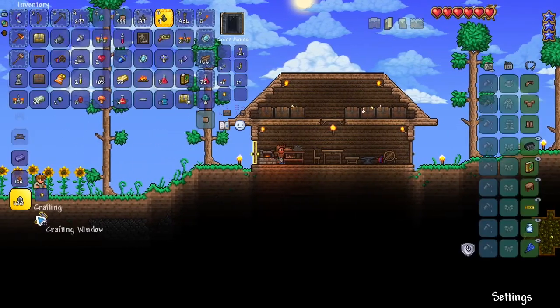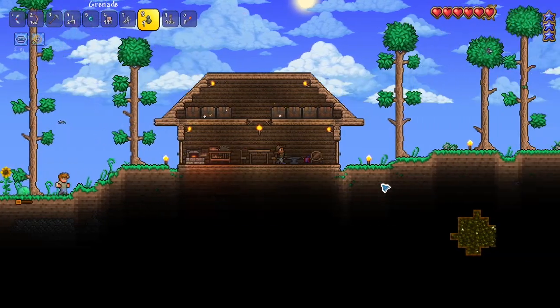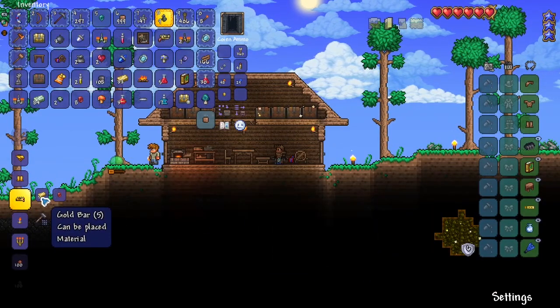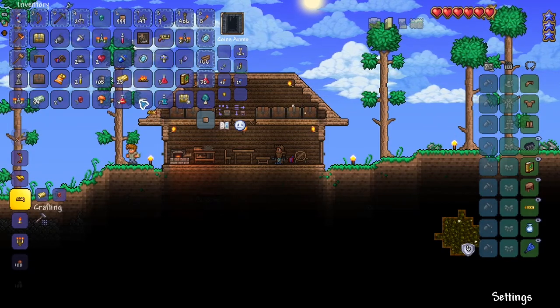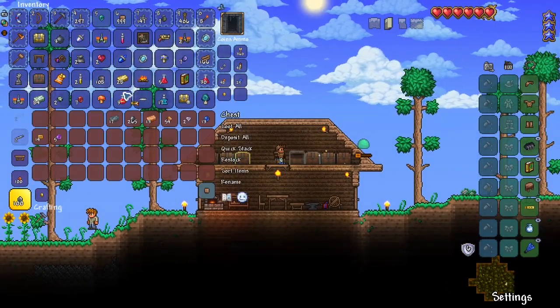Let's do the two things we can do right now. So let's go over here and make that crown. There it is, gold crown. Oh, it only takes 5 gold. Okay, so we have enough stuff that we can make several if we need to. Just now hop up here.